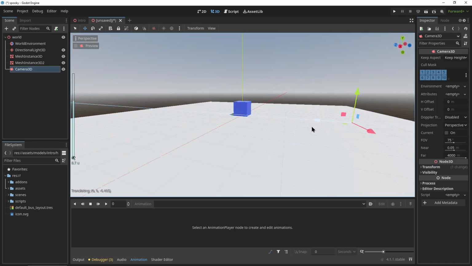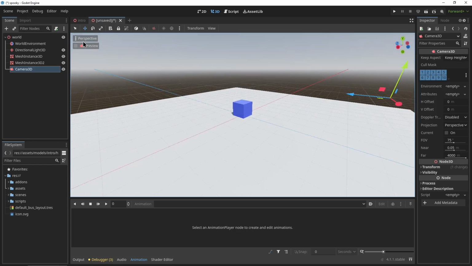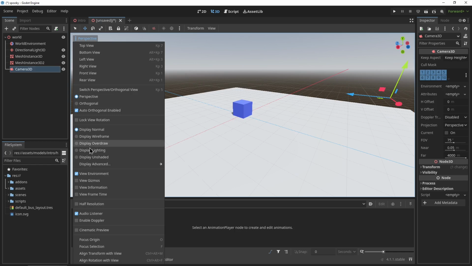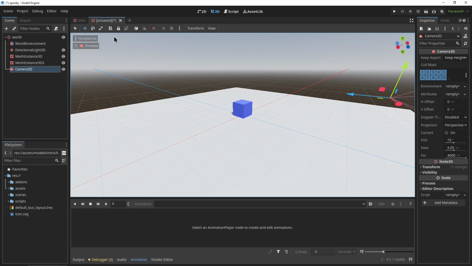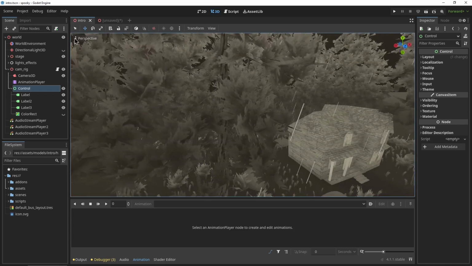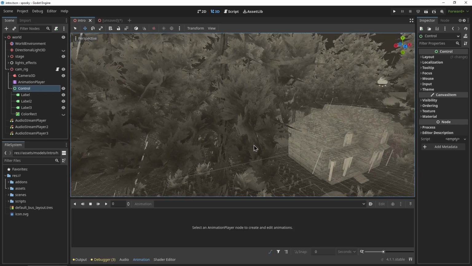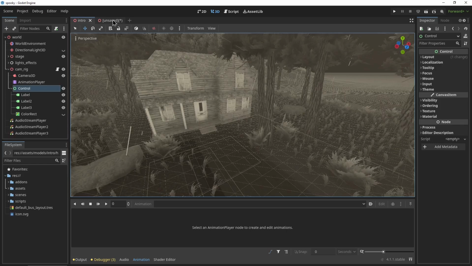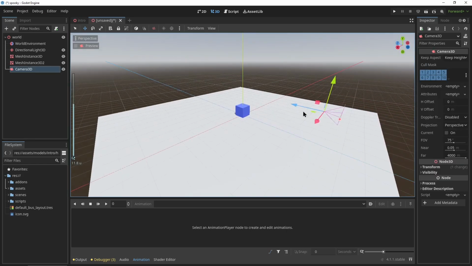Right here, and right now it's in the floor, so I'm just going to move it out. And I actually need to enable gizmos. Yours will be enabled. I just disabled them for this scene, because if you enable gizmos here, you can see there's a lot going on, but it doesn't matter. Your gizmos will be enabled, so you will be able to see the camera.